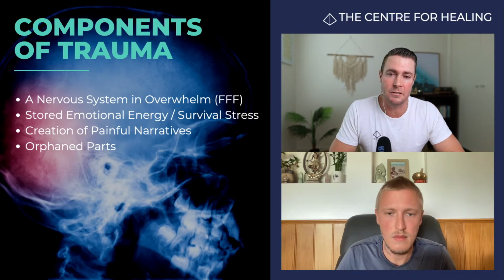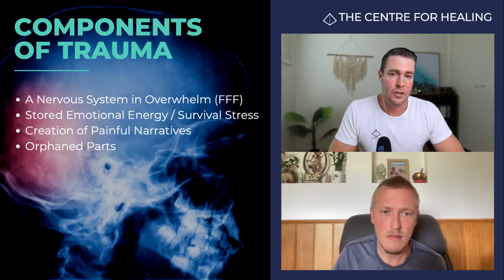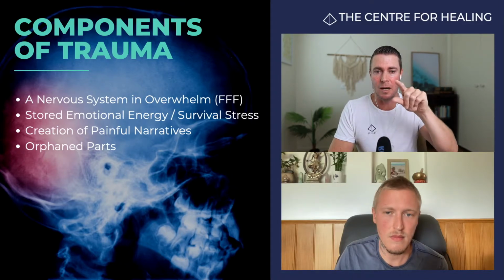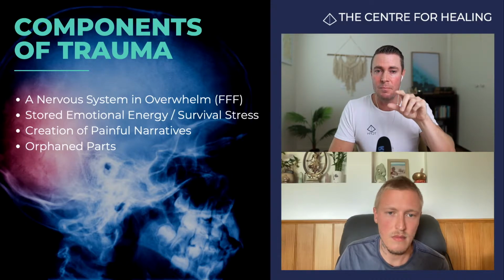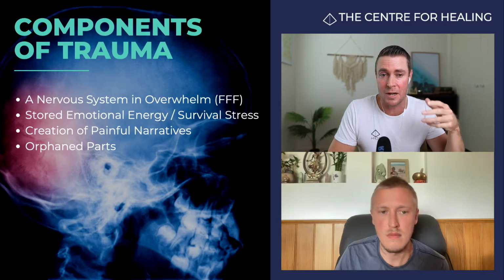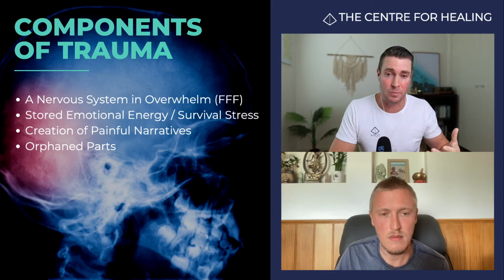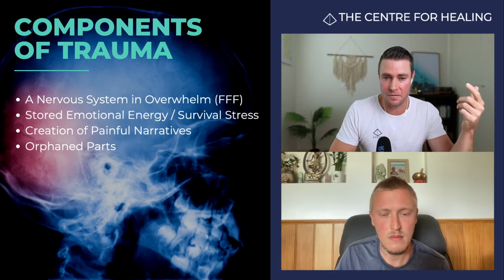But if we have a look at these 4 points here, basically before we jump into them, the first two, Matt spoke about the loops, and Peter Levine, who's a pioneer in this industry, talks about the loops as well. It's like a loop starts and then ideally a loop finishes, meaning that our nervous system and that emotional energy finds completion and discharge. But as human beings, we're not taught how to do that and don't have a safe space to do that. So we have all these unopened loops that remain unopened, which would be a traumatic imprint. So the second 2 dot points are a result of the first 2 not finding completion.